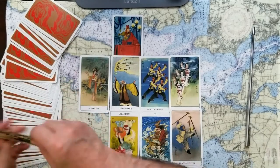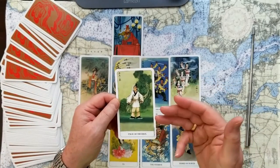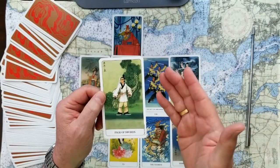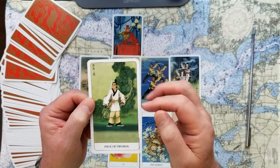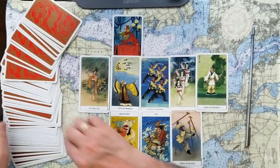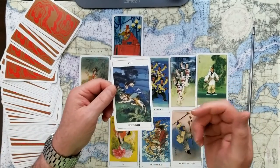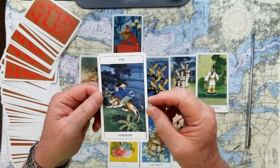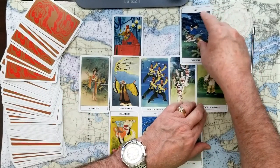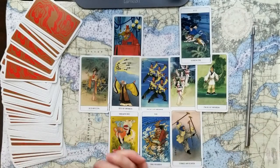In the Hopes and Fears position, it's the Page of Swords — a messenger bringing truth, justice, and rule forward to be noticed. This fellow has a very determined look on his face, a strong page with intentions to move himself up to a knight. And then the likely outcome of the whole thing is Strength. That is what we need, and that's what's going to get us through everything. It does seem like it could be a particularly challenging day, but that's what I got. We start with the Ten of Swords — a stab in the back — but in the end we do have the strength to get through it.